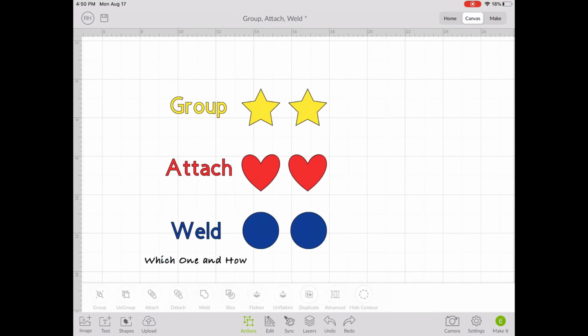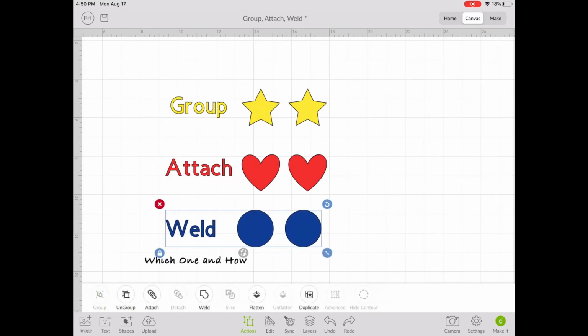Now, if you've done 4 other steps between what you welded and when you realize you need to unweld, then you've got to undo all of those steps. So you want to make sure before you weld that you wait until the very end when you're totally happy. So what I like to do is before I weld, I actually like to just group it in the meantime. So that way, if I forget to weld, when I go to make it, I'll notice it much easier and it'll remind me to come back to my canvas.